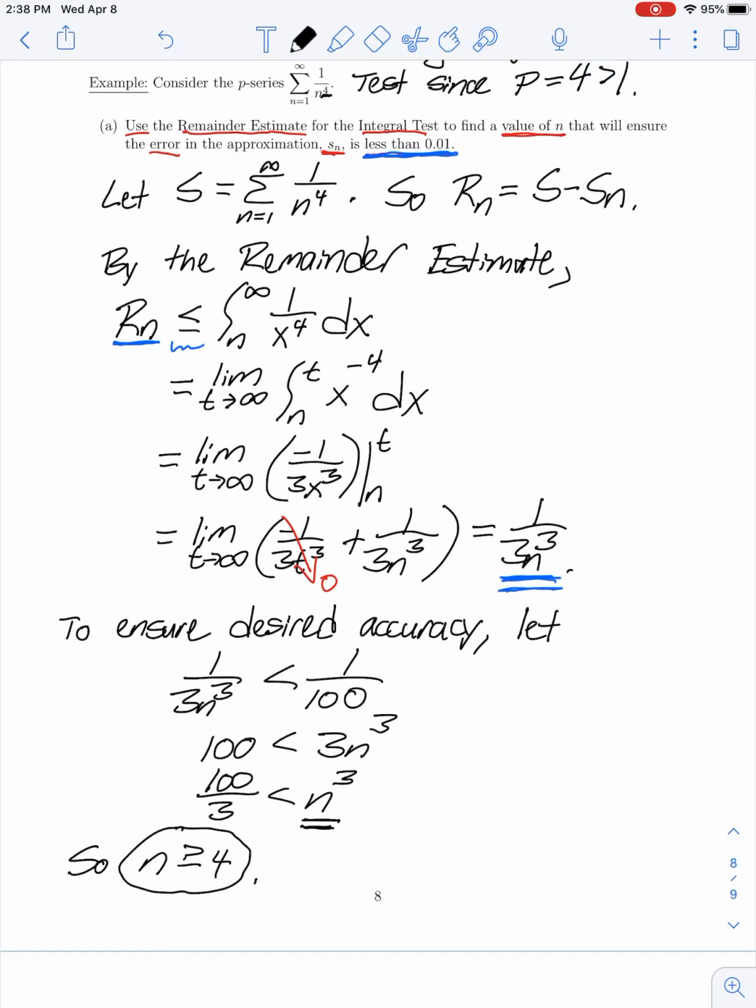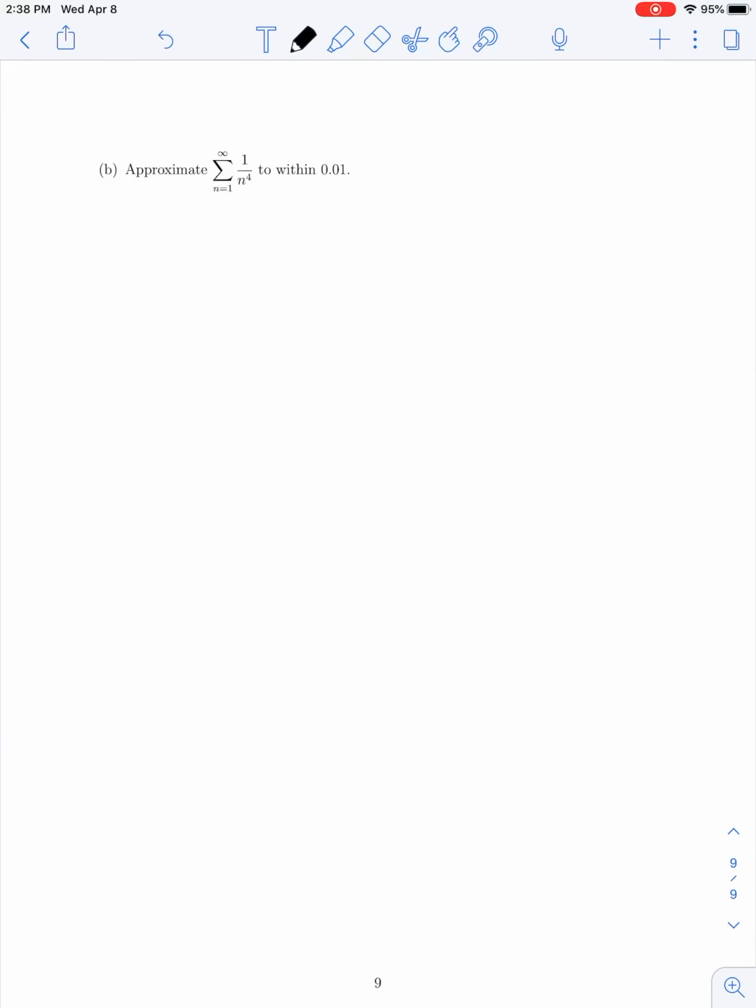Now, once we have found that, in the next part of this problem, we are asked to approximate the value for the sum of that series to within 1/100th. So by what we found in part A, the sum of our series, n equals 1 to infinity of 1 over n to the fourth, which we were calling s, could be approximated by using the fourth partial sum, or larger values for n, something larger than 4, but 4 at minimum.